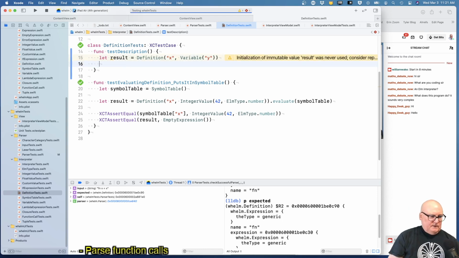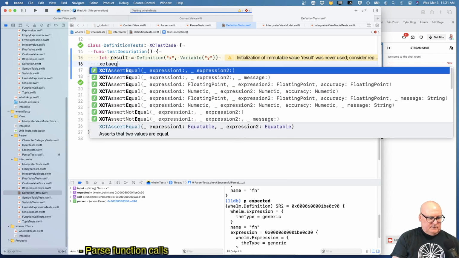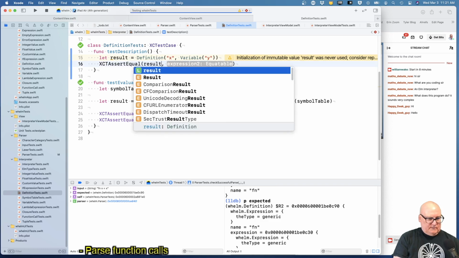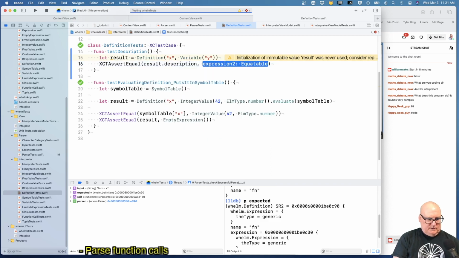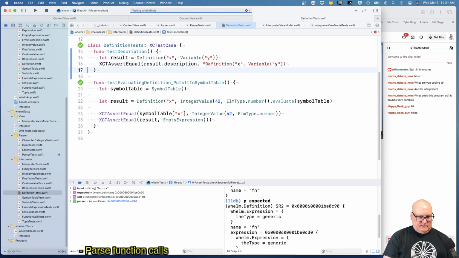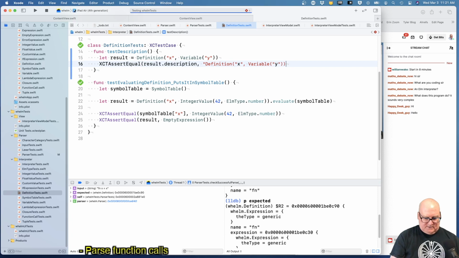Okay, and then assert equal. We want result.description to be definition X variable Y, I think, to fix the quotes. I don't even know if they're quoted.